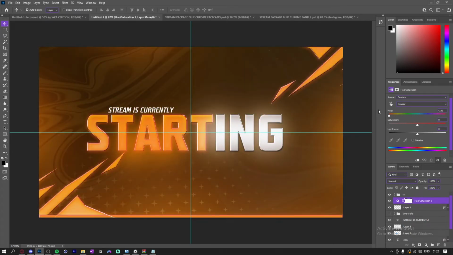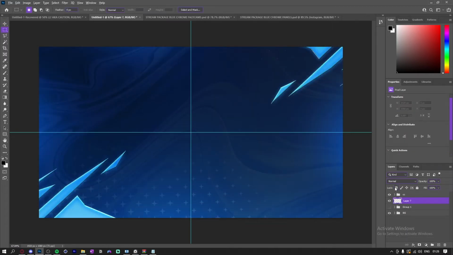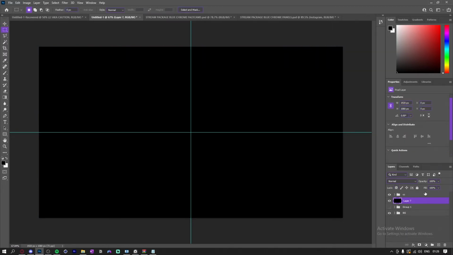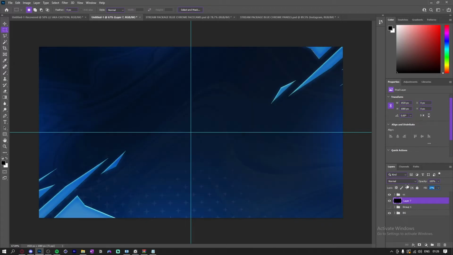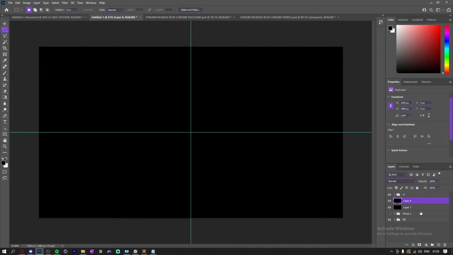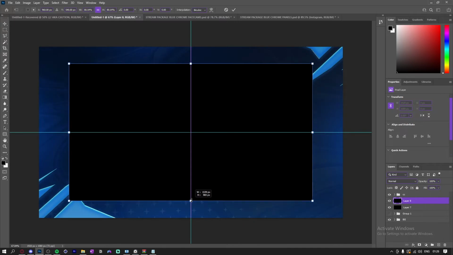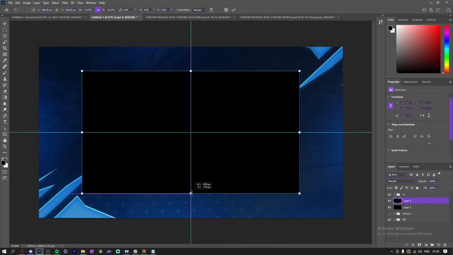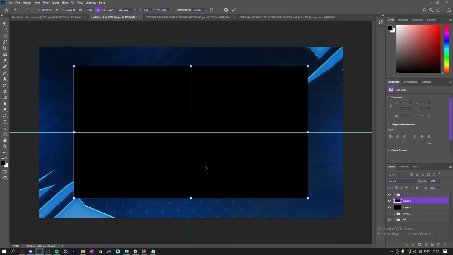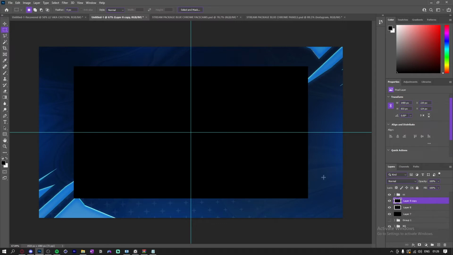And yeah, alright, so I'm gonna make a face cam now. I'm just gonna build this and bring the opacity down a little bit. I'm gonna make a new layer and fill it again. I'm gonna do Control T, then hold Alt and click on the middle anchor point, and leave it like that. I'm gonna duplicate it again and bring the fill down, or you could do the opacity.